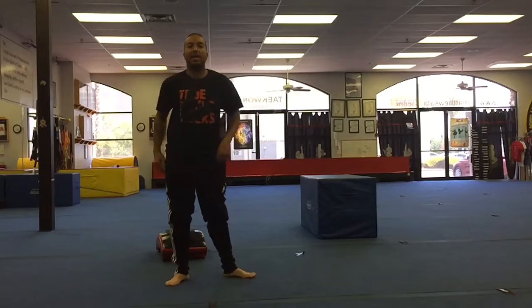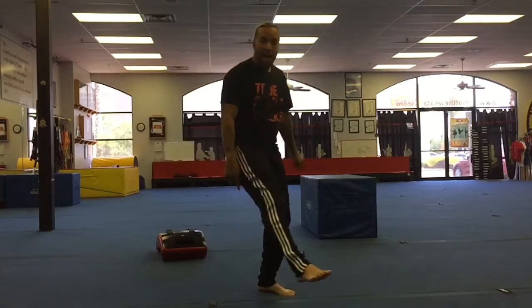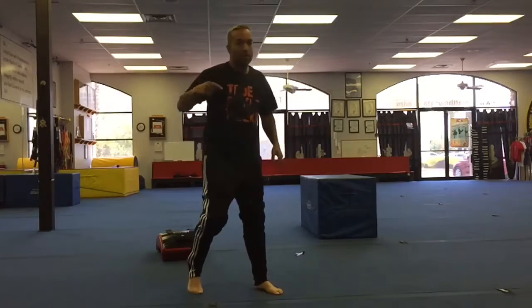When you get comfortable with that, add your kick out, but try to see the target before you kick it. Try to extend the kick before you hit the ground. So I don't wanna be landing as I hit the target. It's too late. So this looks like this.